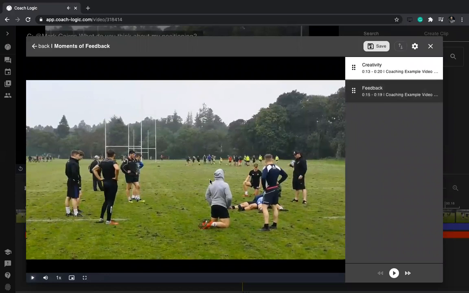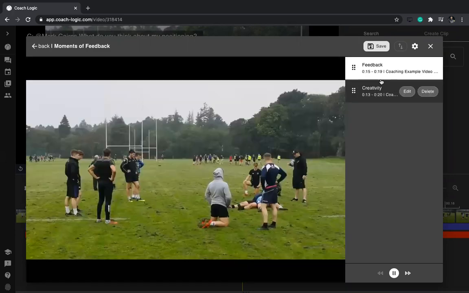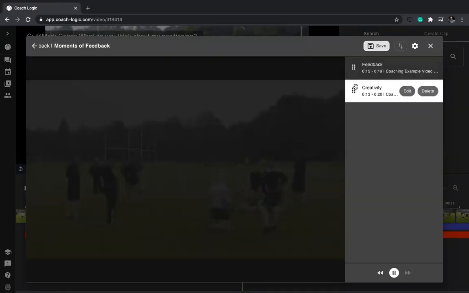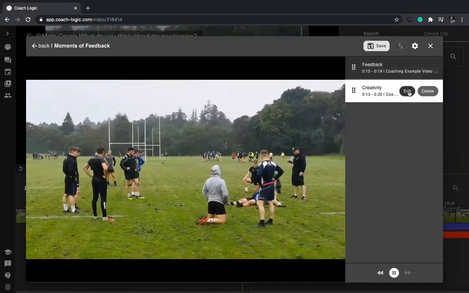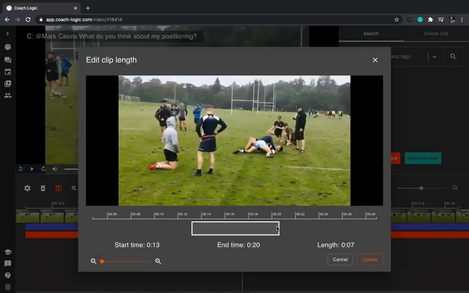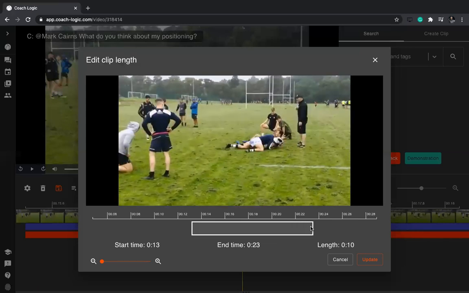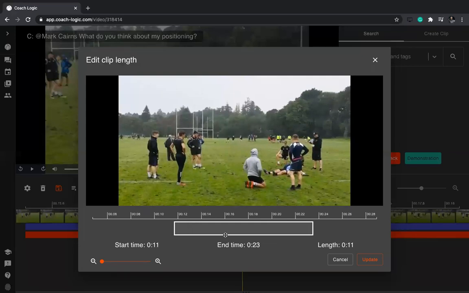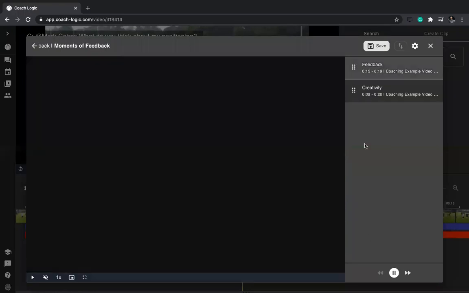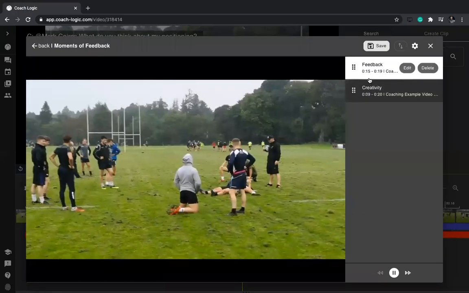Okay, what I can do with this now is, turn the volume down, I can start to order it. So I can move this down here and rearrange the order. So I've got feedback at the top, creativity back at the bottom. So change up the order there. I can edit the length of them. So now that they're in there, without impacting the length of the clip within the analysis, I can edit the length within the playlist, start or end point, or move around. Whatever I want, and update. Okay, so that's only affecting the clip now within the playlist.